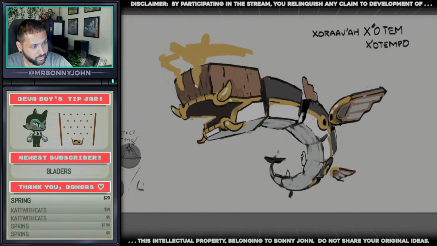Kind of makes... You know what? I keep reading this tusk as an eye. What about you guys? Should I make it a little smaller? Or I can look at Hindu statues and have the tusks come down like this.